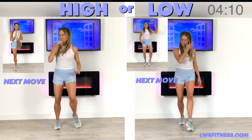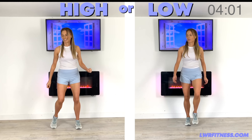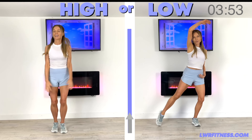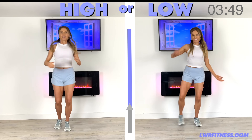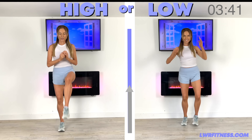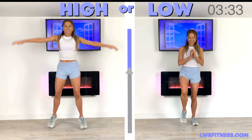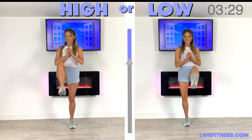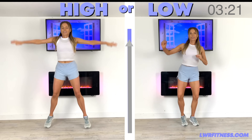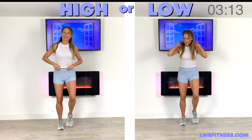Let's have a look at the next move. We're doing two star jumps and two straight leg kicks — and again, you've got your low impact options. So let's get ready and take that up. This is move seven out of 10 — kick and then two star jumps, one kick, two star jumps. Really focus, especially as you're doing that kick, on keeping the upper body nice and straight. By doing that, we're naturally engaging those deep core abdominal muscles. Still aim to land softly. This is part of a series — we started with a six-minute, then eight-minute, this is 10 minutes, and next week we've got a 12-minute one. You can add these all together as well. Keep that focus — kick that leg and take those arms out to the side.